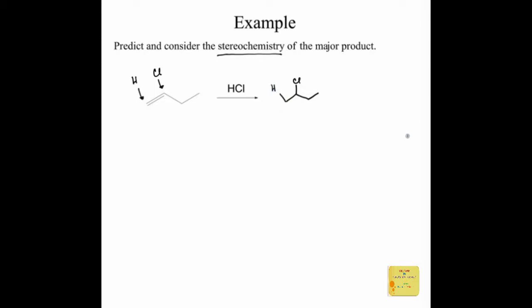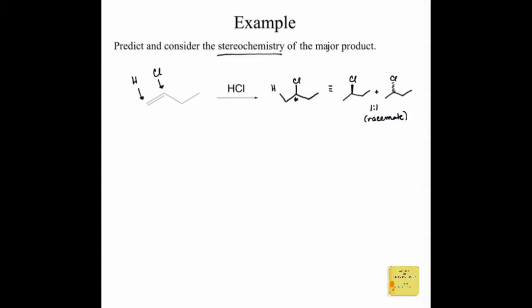Now, that's our regiochemistry. How about the stereochemistry? What do you think? We have a chiral center here on this carbon. So what do you think the orientation of that chlorine is? Is it a wedge or a dash? Well, in fact, it's going to be a mixture of those. We could just draw it flat, but what we really mean is we're going to get some with the chlorine as a wedge and some with the chlorine as a dash. In fact, we're going to get exactly 1-to-1 of this mixture. What's the relationship of these two products? They are enantiomers of each other. So in other words, we're going to get the racemate.